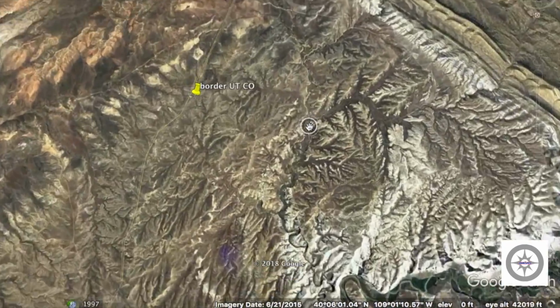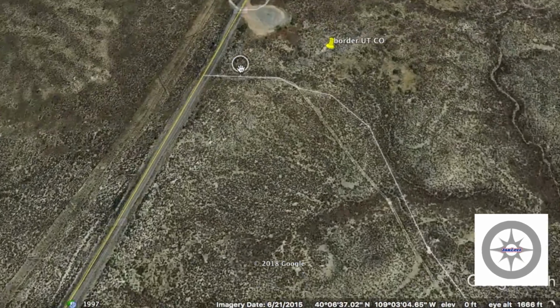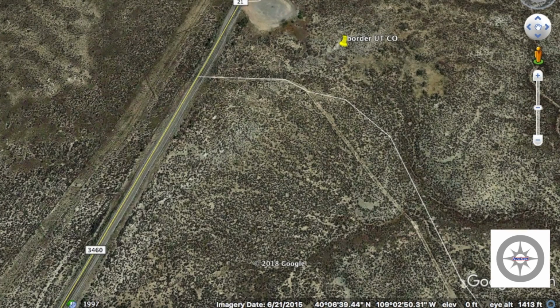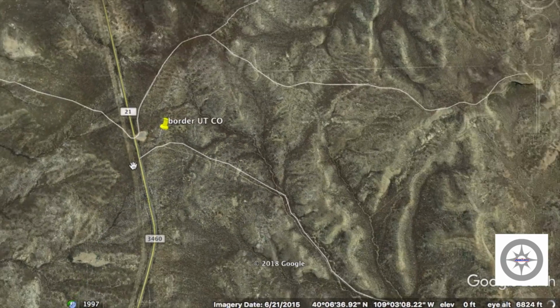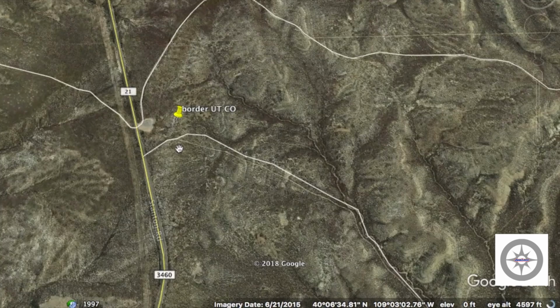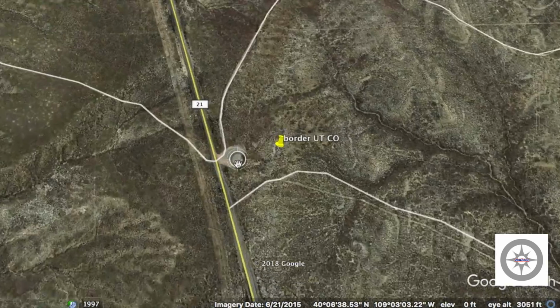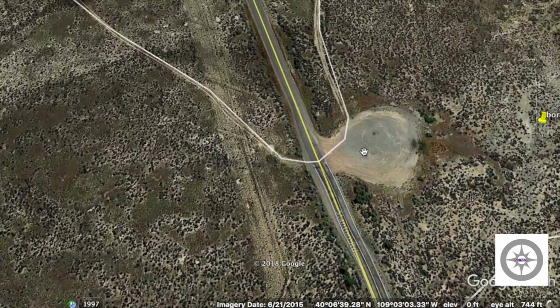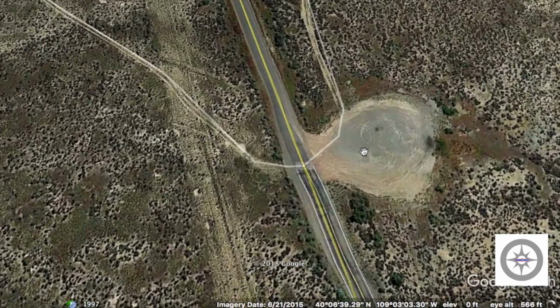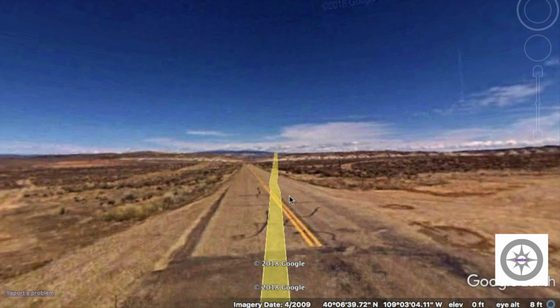And I was really looking for a place just right off the side of the road with what I felt was an ancient line. I don't know if this is the best one, but it was the one that was easiest for me. You can see there's a little parking lot, so I parked on this parking lot, and this is exactly the border of Utah and Colorado in the middle of nowhere. In fact, let's see if they let us put the map here. They should. Alright, the map.